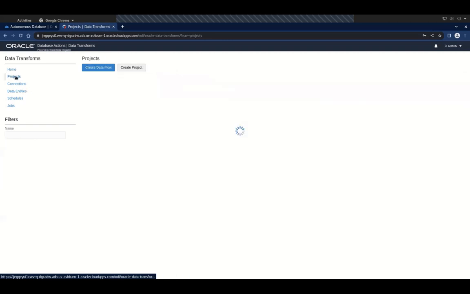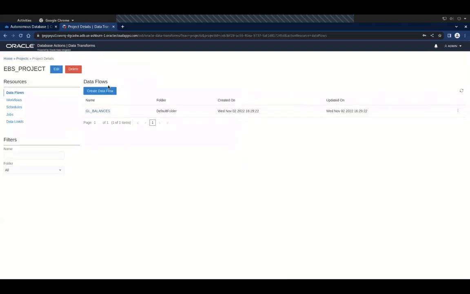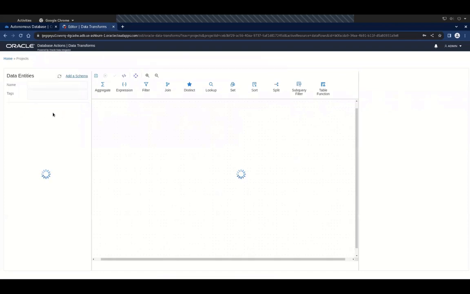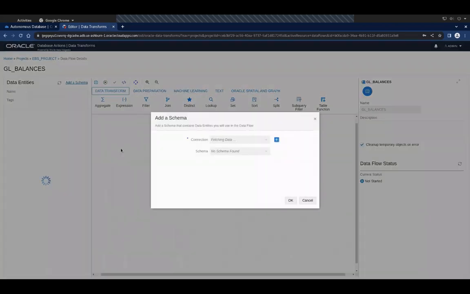Then when we finish that, we go into a project and we create a project. A project has data flows, and there's the data flow here. The data flow is really like your ETL. You're going to select your items. You're going to have a source. You're going to have a target. And actually, my database is on the other end, it's probably not running.